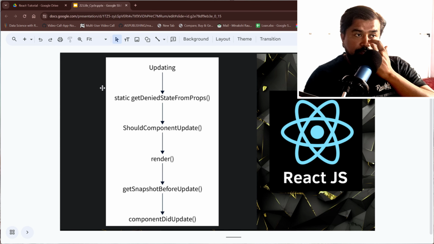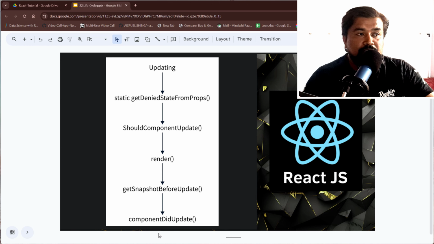The second phase is updating. These methods are here: getDerivedStateFromProps, with the same explanation as before. Then shouldComponentUpdate is called after getDerivedStateFromProps, and it gives control over whether or not to render the component. Then render renders the elements on the web page.